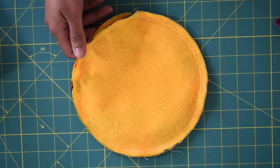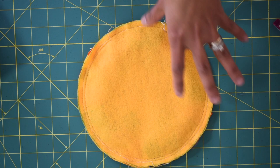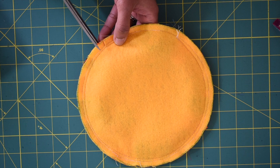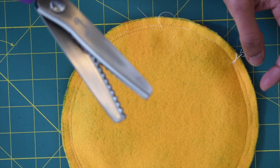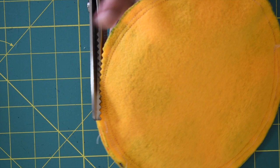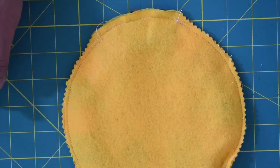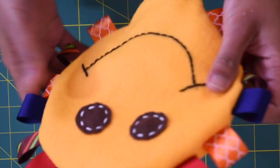Now that we've done sewing, we're going to turn this inside out. But before that, since this is a circle and obviously very curvy, take your scissor and cut through the edges — be careful not to cut through the stitches. Cut all around about three-eighths of an inch gap. You do this to make sure that when we turn this inside out the circle will lay flat. If you have pinking shears, this will be a lot easier — you can just use those to cut through the seam allowance all around except at the opening. Once done, turn this piece inside out through the opening hole.